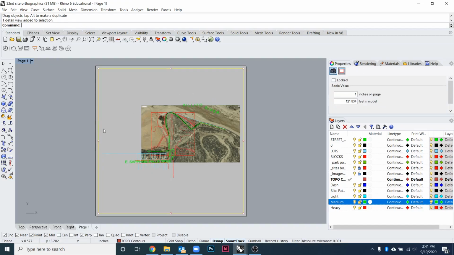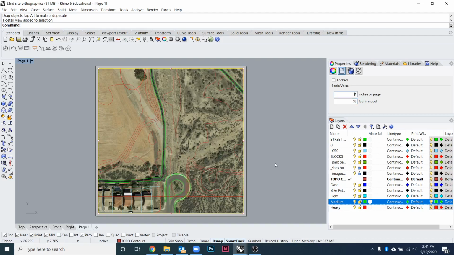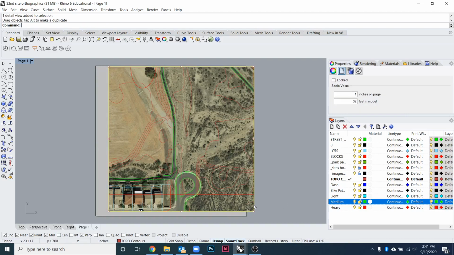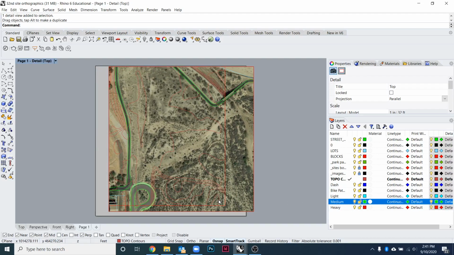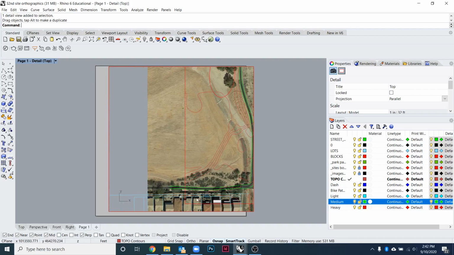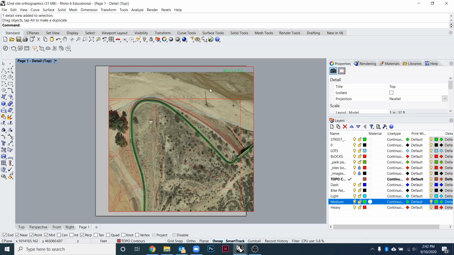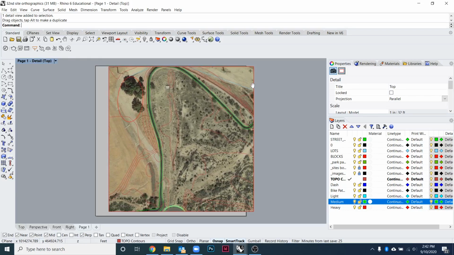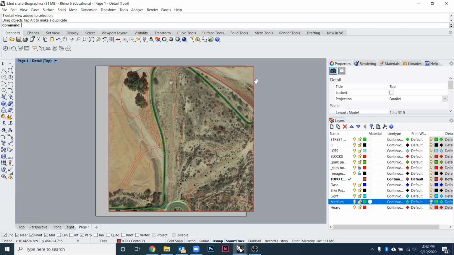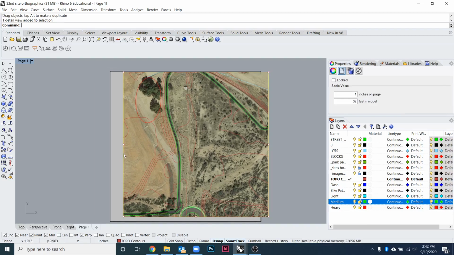So once I get that all set up, I'm going to select my detail window here and set a scale for myself: 1 inch equals 32. Now, you may be wondering, how do I actually line this up? Like I said, you've been provided these boundaries. The red line is actually 24 by 24, so that crosshair that you see in each of the corners, inset a little bit, is the 22 by 20. What I'm going to do is try and line that up.